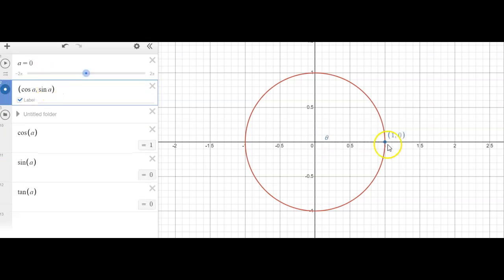When we started off, we're on the x-axis. The y-coordinate was 0. And then when we rotate all around to pi, we're back to the y-coordinate being 0. And then all the way back around to 2 pi, the y-coordinate is 0. So now the multiples of pi are going to be what makes sine equal 0.